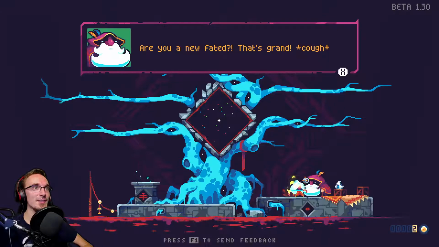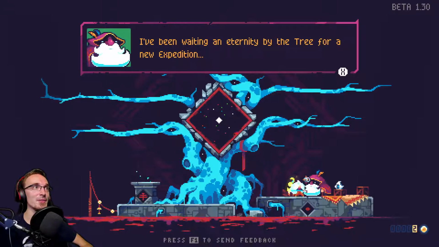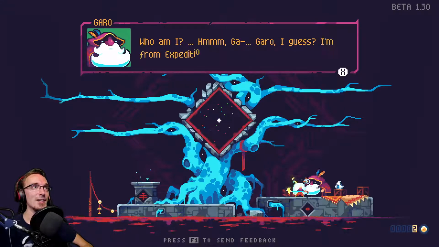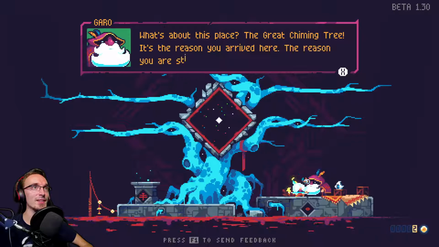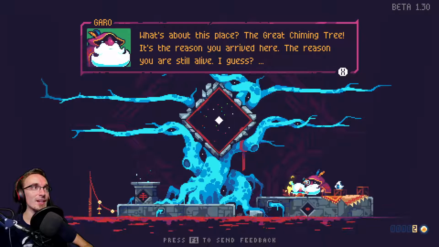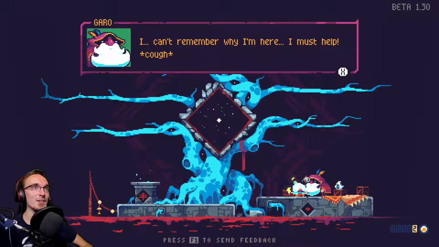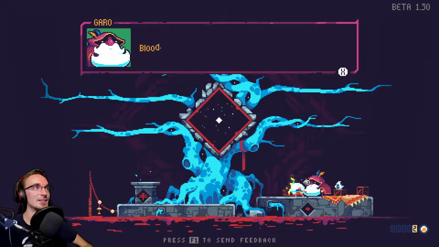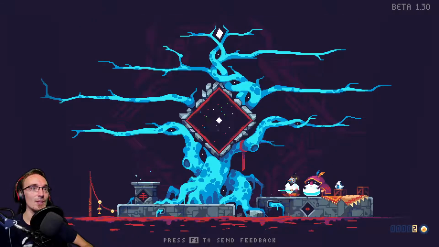Are you a new fated? That's grand! I've been waiting an eternity by the tree for a new expedition. Who am I? Garrow, I guess. I'm from Expedition 6. Or was that 16? What's about this place? The Great Chiming Tree. It's the reason you arrived here. The reason you are still alive. I guess. I can't remember why I'm here. I must help. Blood. Blood is power. I need to think. Alright.